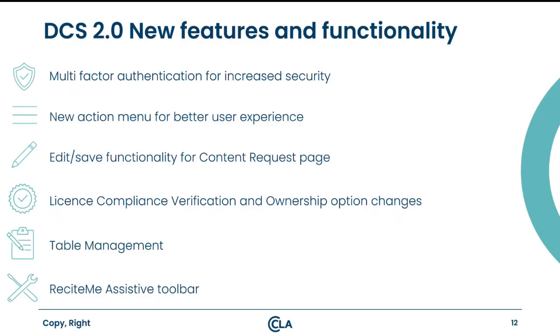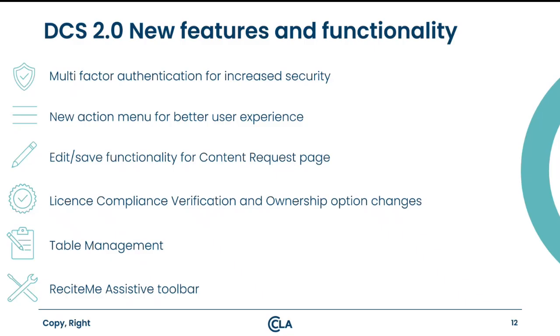The action menus look slightly different in the new DCS, but all actions remain the same, and I'll walk you through these in a moment. It's just a way of tidying up the user interface and make it less cluttered. Same goes for the next piece of functionality. You will need to save each section of the content request individually, and this has replaced the save request button at the bottom of the content request, but this doesn't mean that your requests don't save. They just save earlier in the process after each section is complete. And again, I will show you this in practice in just a minute.